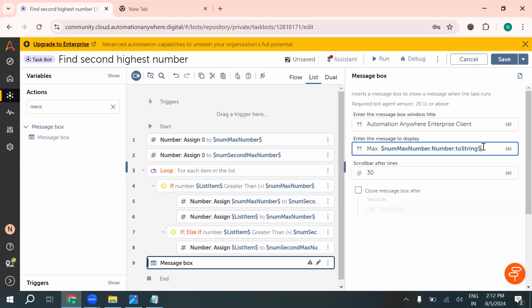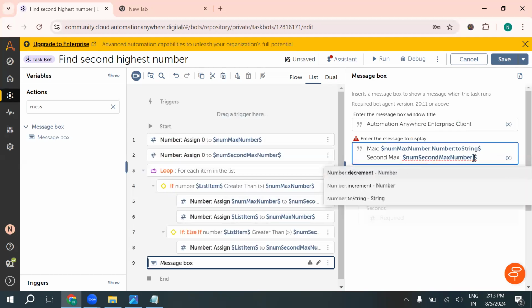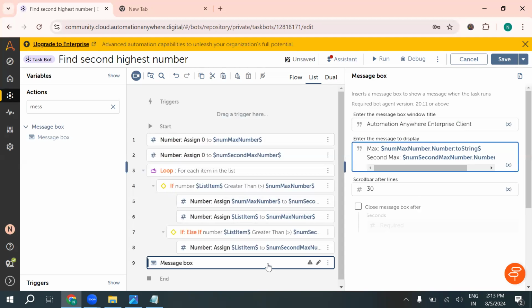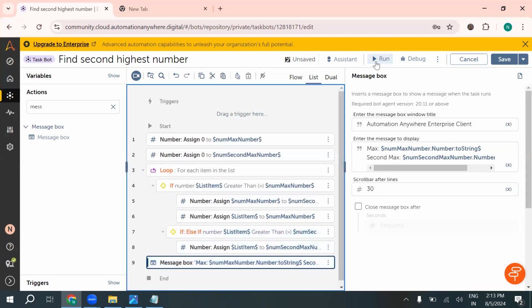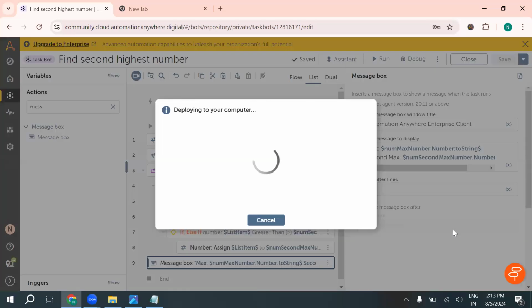Here apply the condition for second max. So let's run our flow to check what the output will be. It's downloading dependencies.